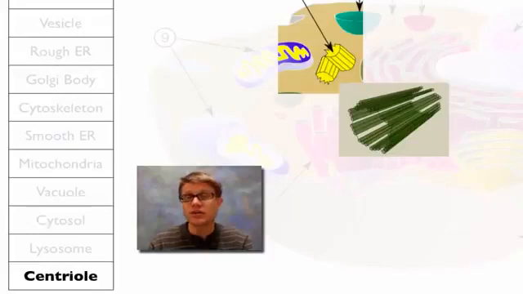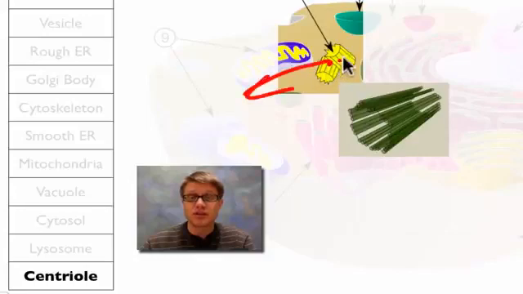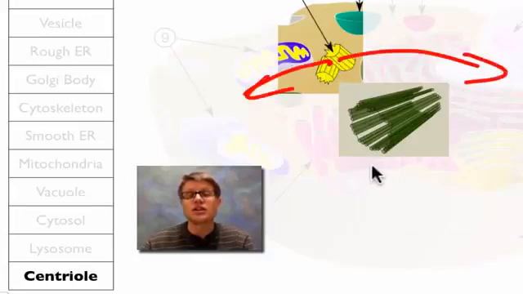And finally, we have the centriole. Centriole is part of what's called the centrosome. And basically, it's important in positioning within the cell. So dependent upon where the centriole is, it's also going to set up where the nucleus is going to be and where the other parts of the cell are going to be. It's also important as the cell divides. As it migrates to either side, it's going to initiate the formation of the spindle, and the spindle is going to be attached to the chromosomes and pull them to either side.